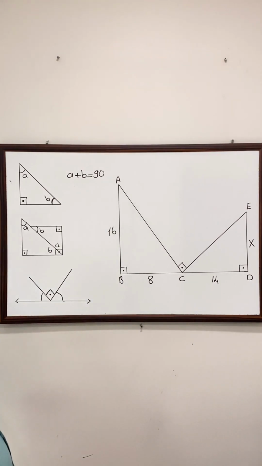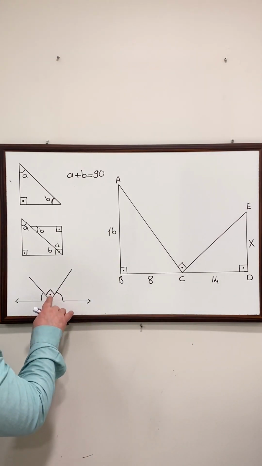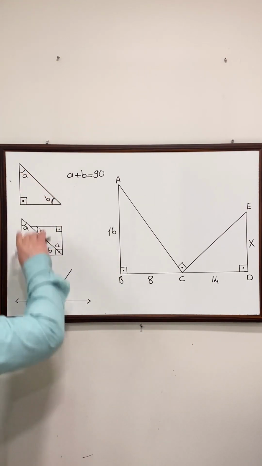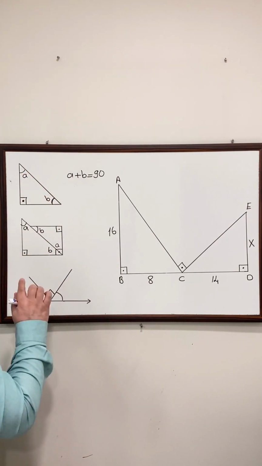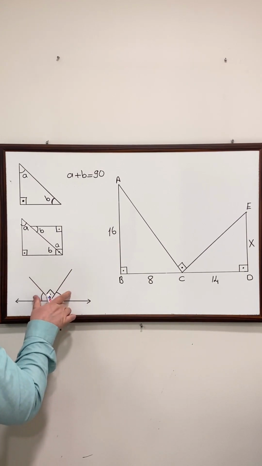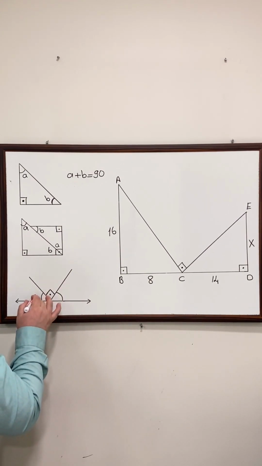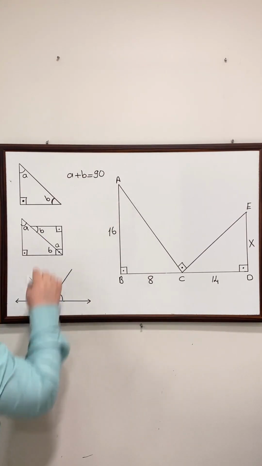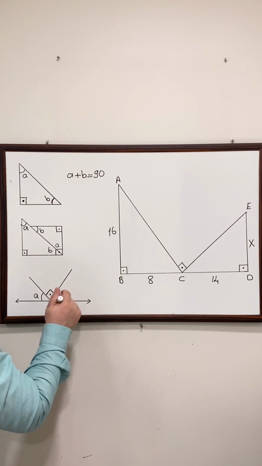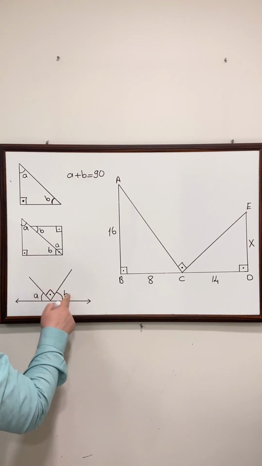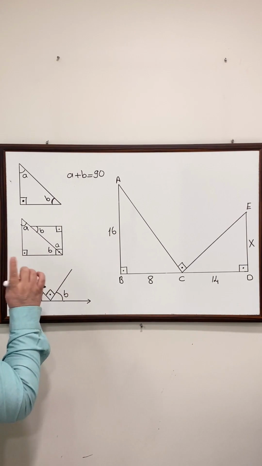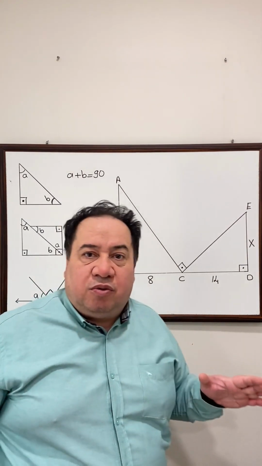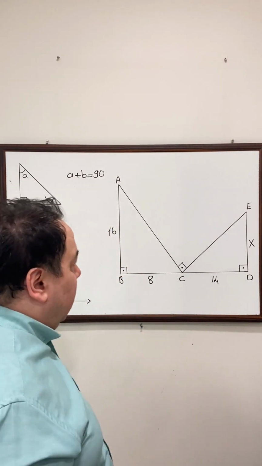Come, now over here. Look, now this is 90. All of this is a height, just like the same triangle. If this is 90, then 90 will remain for the other two. So if I call this letter A, since A and B are 90, this should be B. A and B are 90. And this here is also 90. Then 180. Now, after this information, let's move on to the question.